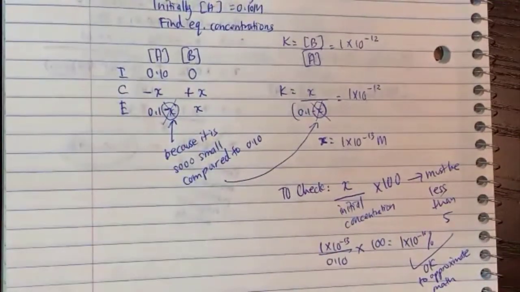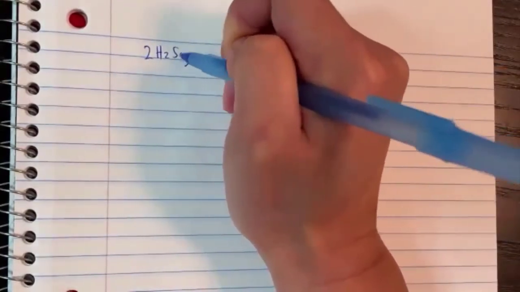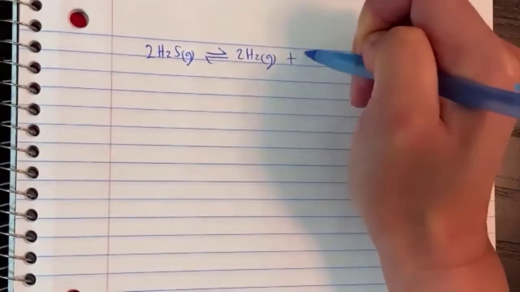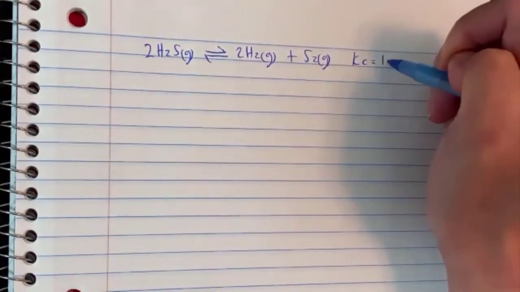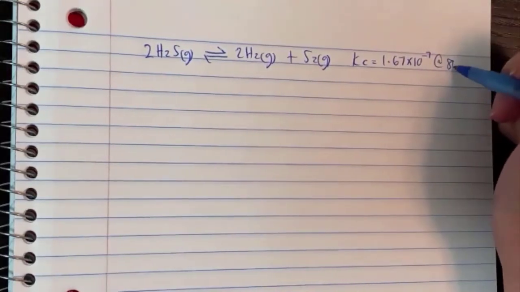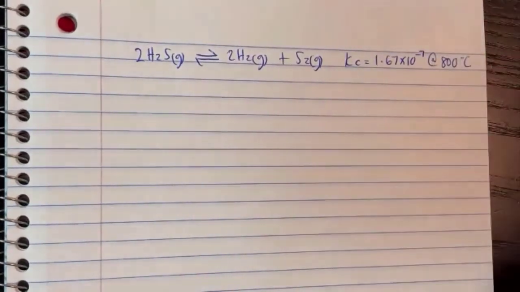So I want to go ahead and write out a problem that we can work together on, okay? So let me go ahead and turn over. Hopefully you guys are done writing that. My question here is 2H2S gas goes to 2H2 gas plus S2 gas. And then they say Kc is 1.67 times 10 to the minus 7. You're like, yeah, it's small, I like that. If it's big, I don't like it because I have to do the long math. But this looks small, but we're not all there yet.